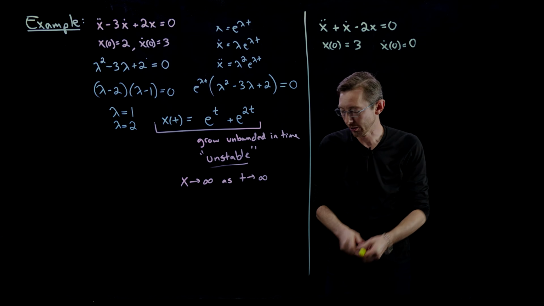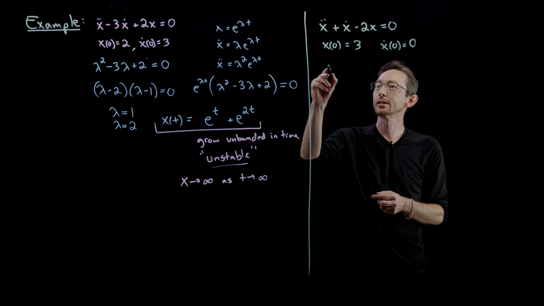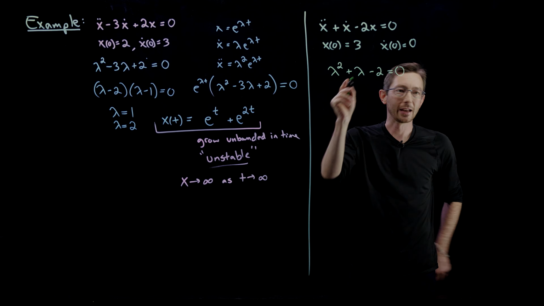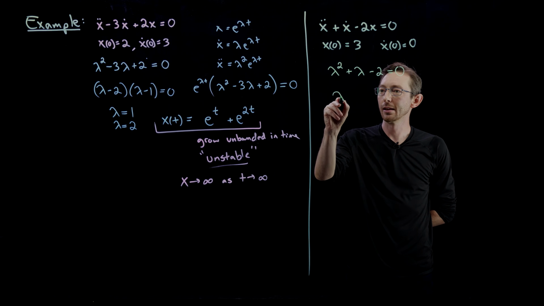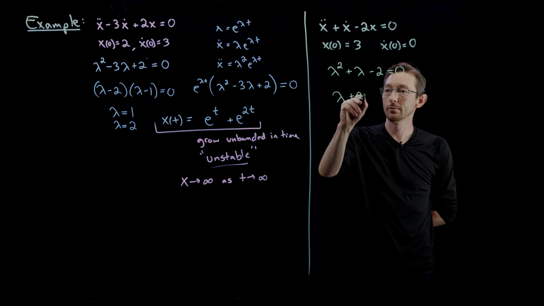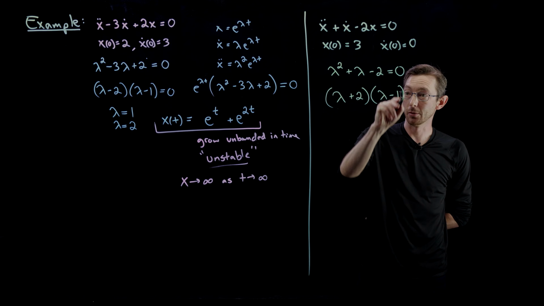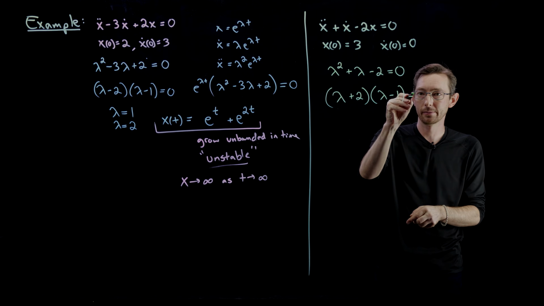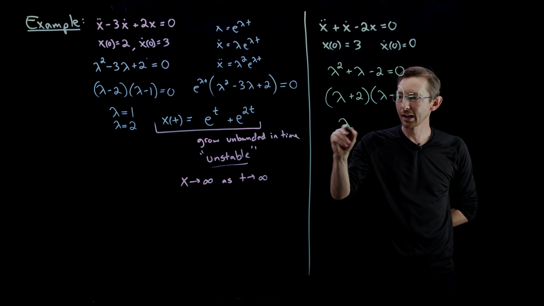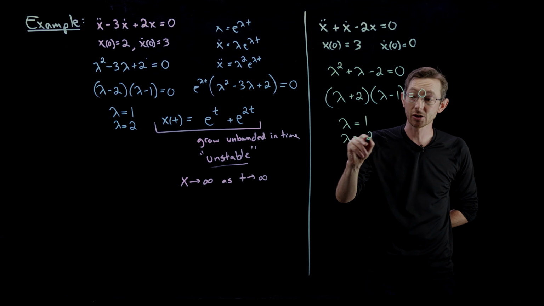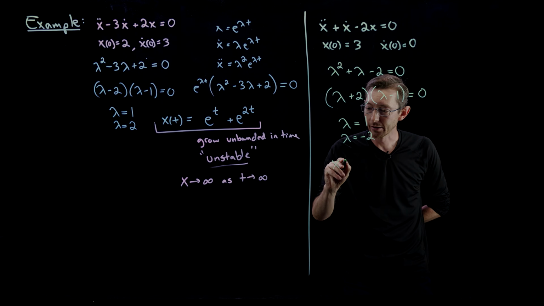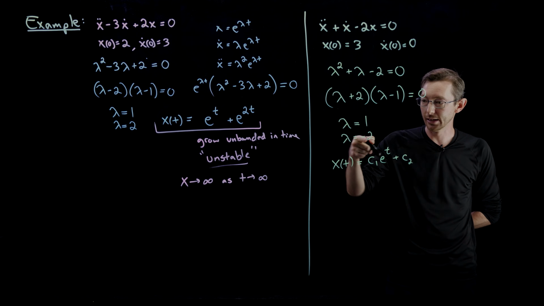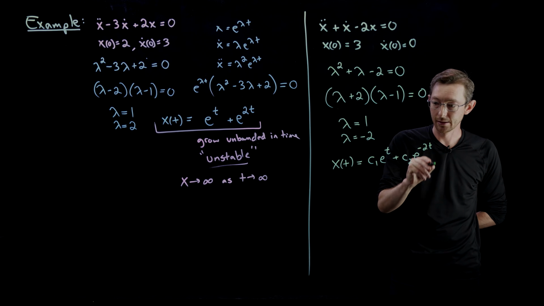Okay, again, we're just going to read off our characteristic polynomial here. Maybe I'll do it in green. Our characteristic polynomial is lambda squared plus lambda minus 2 equals 0. And so I can factor this thing into lambda plus 2 times lambda minus 1. Does that work? Lambda squared plus 2 lambda minus lambda is a positive lambda minus 2. That works. Equals 0. That means lambda equals plus 1 and lambda equals minus 2 are solutions. Again, I can write down x of t equals some constant e to this lambda t plus another constant e to this lambda t. That's a solution.